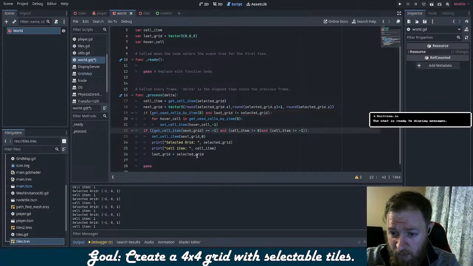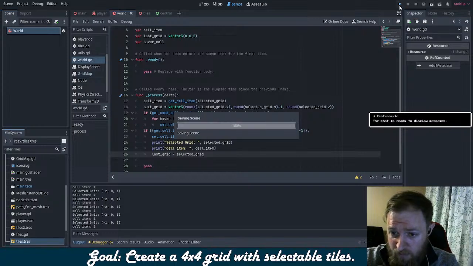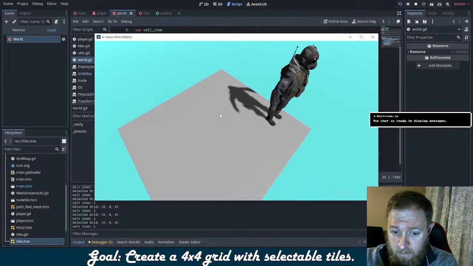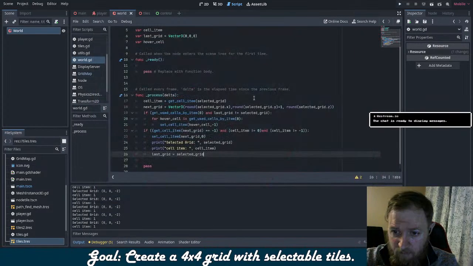So basically every time I'm going to make last grid equal selected grid, then if it moves it, it should react immediately. Selected grid's not changing, but it's still blinking.